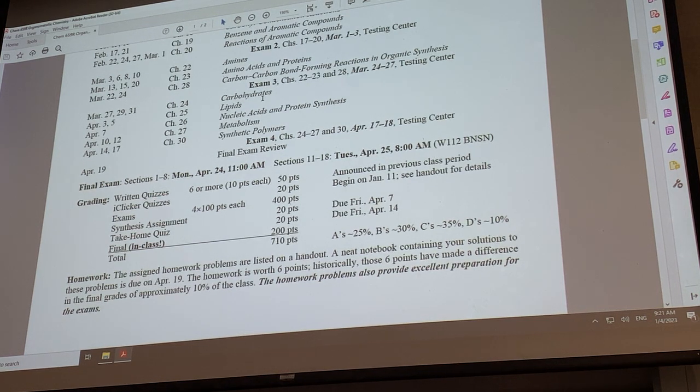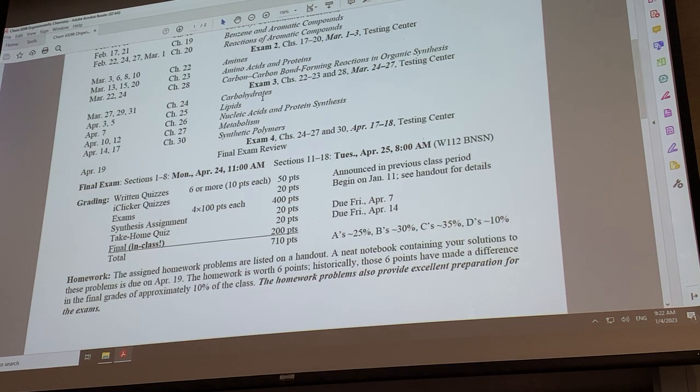Also, because we have the 2 sections, the 9 a.m. section and the 10 a.m. section, the quizzes for those sections will be different. Otherwise, the 10 a.m. section would have a big advantage because I'm sure that information would leak, even though it shouldn't. I'm sure that there will be information that would leak out from 9 a.m. to 10 a.m. And so in order to avoid people having unfair advantages, the quizzes in the two different classes will be different quizzes, and the quiz schedules will also be different.